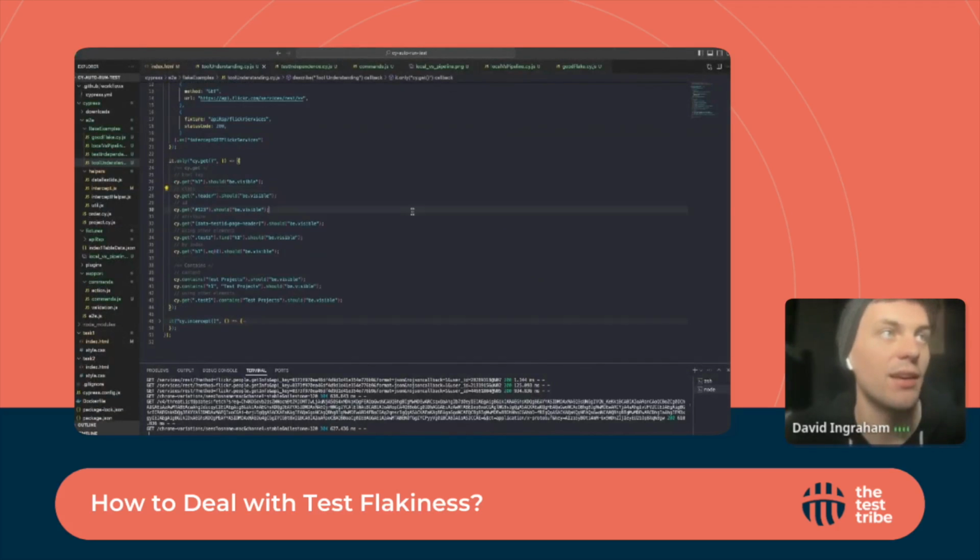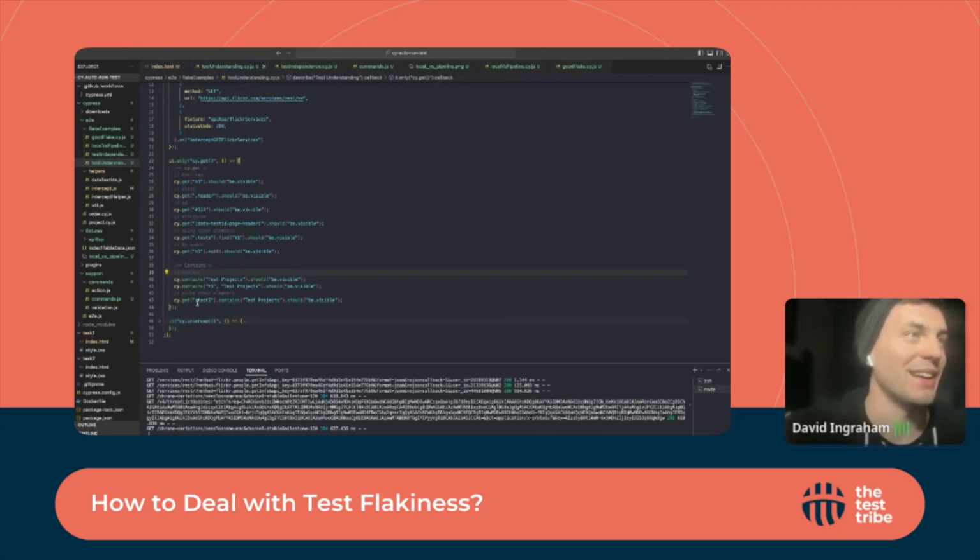If I want to select this header, the most common way to do that with Cypress is cy.get. But as you can see, I have a ton of different ways to actually get this element. I can get it using the HTML tag, the class, the ID, an attribute, a custom attribute like a data-test ID. I can get this element using other elements, so I can get a different element and find the element within that element. I can get all elements, take the first one, and validate it that way. I can even use cy.contains and get it by text. I can get it by element and text, or use other elements to get it by text. You can see there are a ton of different ways to get one single element just to validate it's visible.